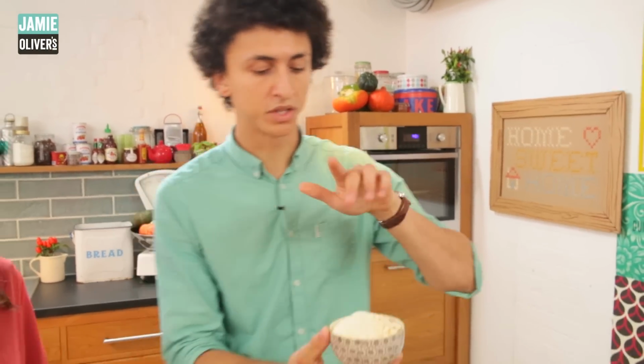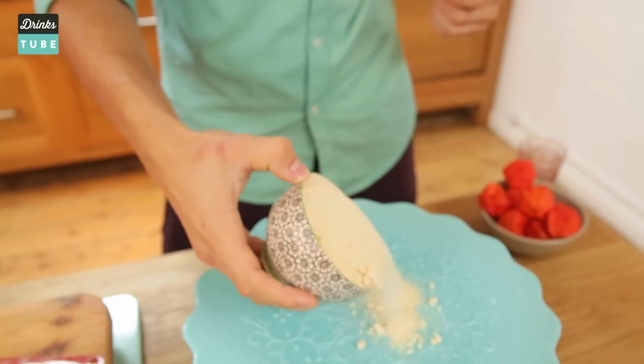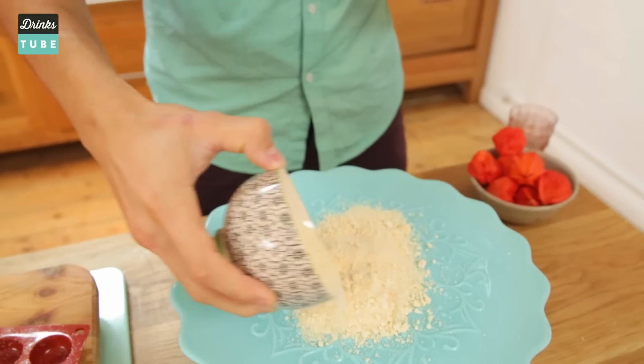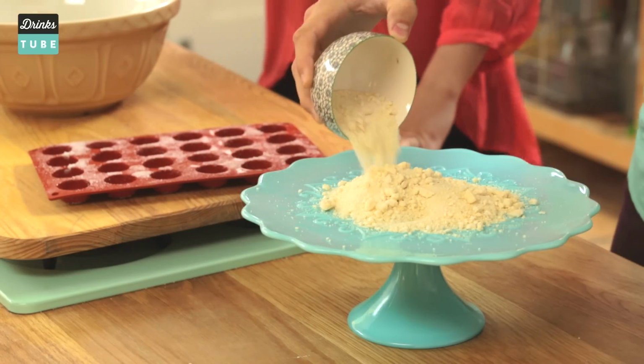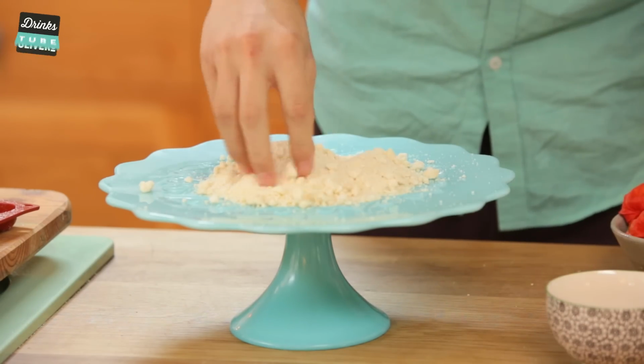But before you do try it, what you want to do is present it amazingly for the party. Now what we've got here, we've got some crystallized white chocolate. And to make that, what we do is get some sugar in a pan, heat it to 140 degrees and just throw in some white chocolate and keep stirring and stirring and stirring. And then you get this amazing consistency.